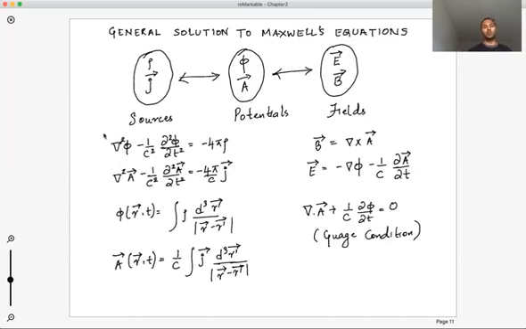The solution to the first step is in the left-hand column here, and it looks like this. You basically get two equations. This is basically a Poisson-type equation. One equation is for phi, the scalar potential. The other is for A, the vector potential. The left-hand form looks like a wave equation, right? Second derivative in space, second derivative in time, c being a measure of speed. But it's an inhomogeneous wave equation, so we do have sources on the right-hand side.